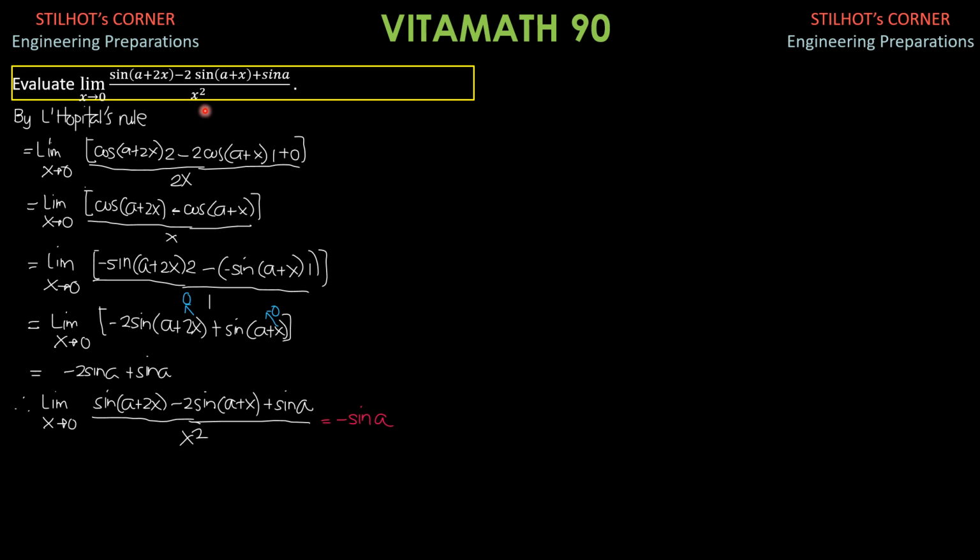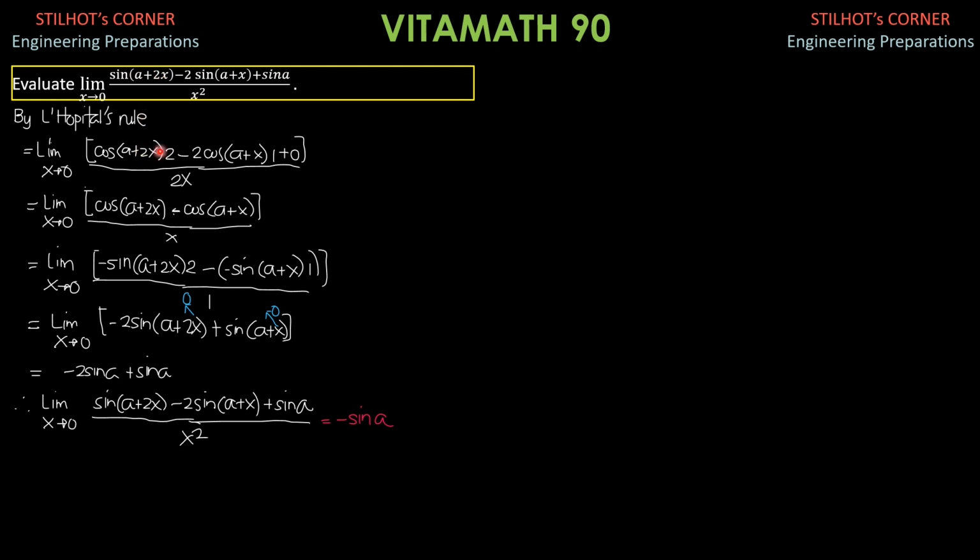So doing the first derivative, the derivative of sine of u, imagine this is u. Sine of something is equal to cosine of something times the derivative of that something with respect to x. So the derivative of sine is cosine, then we copy a plus 2x, and since the derivative of a plus 2x with respect to x is 2, the derivative of a is constant 0, and the derivative of 2x is 2. That's the derivative of the first term in the numerator.